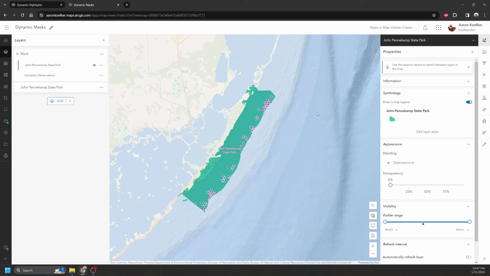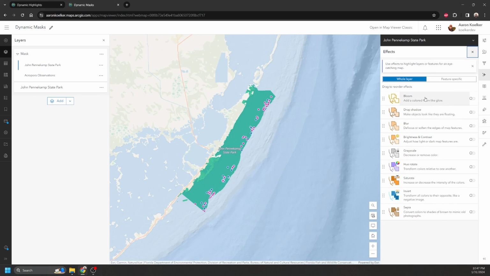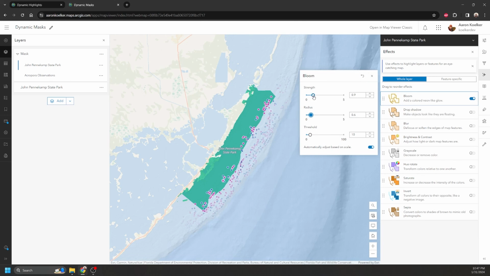But one thing we can do to kind of help alleviate this issue is if we go into our masking group and we click on the mask and we go into the effects section, you'll see a bunch of effects here. If we turn on bloom, you'll see we get this kind of cool gradient effect on our clip.